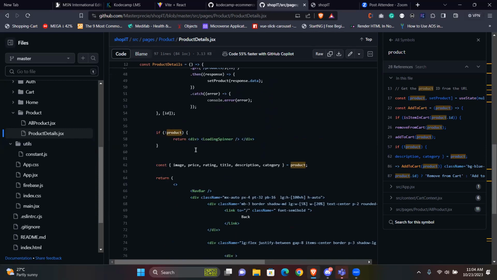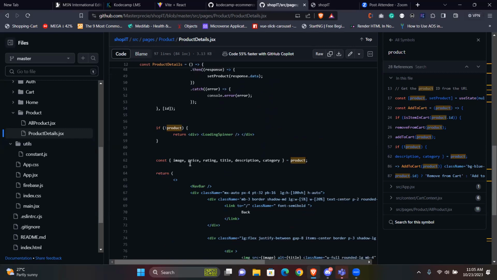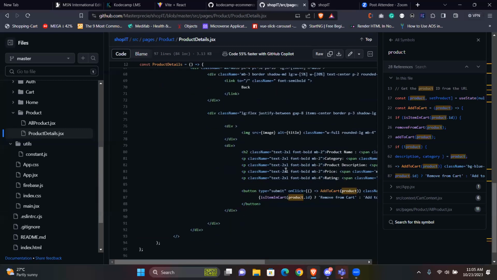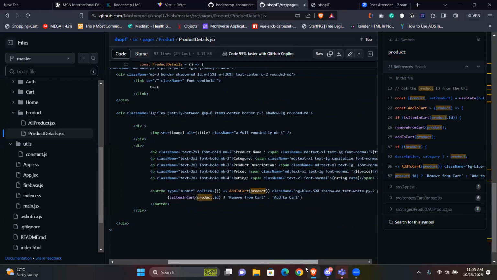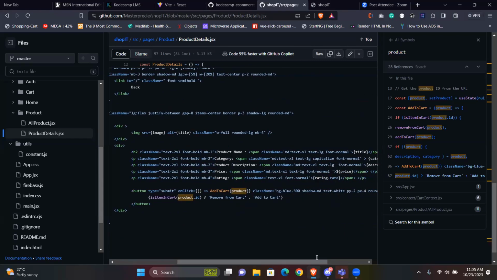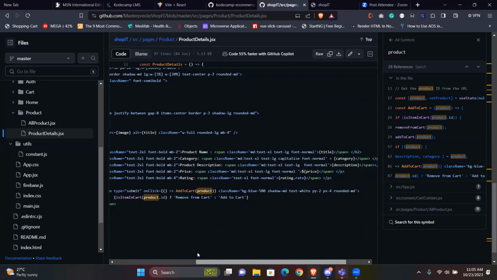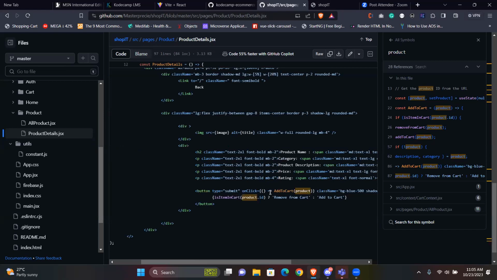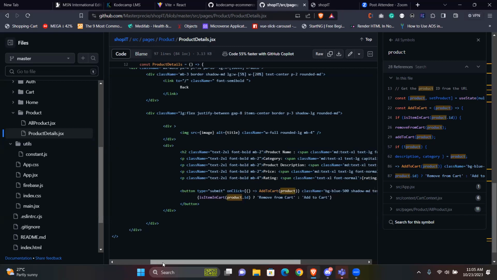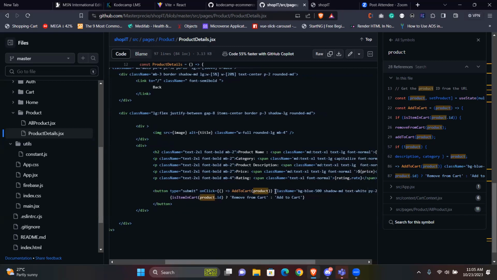So when the product comes, yeah, this is nice. You destructured each of them for the products. You displayed them. Very cool. So you're managing the text based on this.